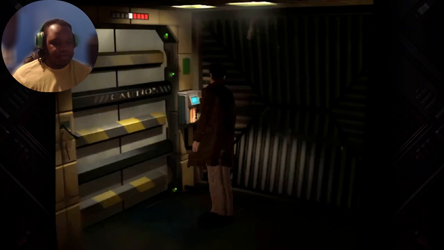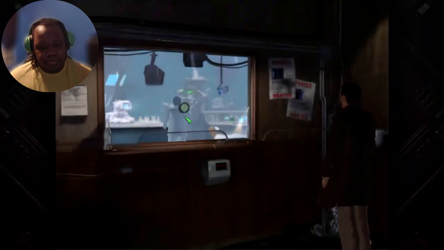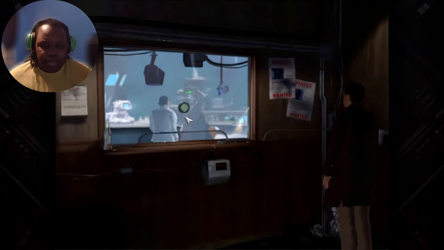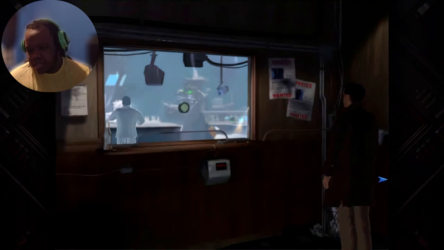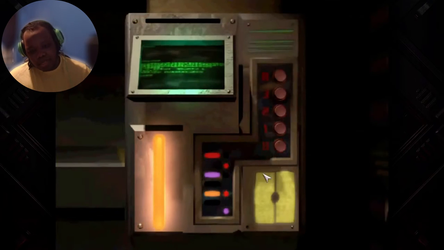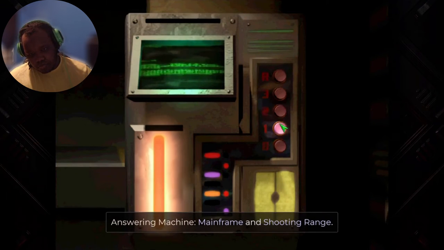Ground floor. Let's go to the laboratory. Maybe he might have something on that photo we sent him. Anything else? Zuben, try me later. Nothing, huh? Interesting. So he has nothing to say. Ground floor. Mainframe and shooting range. Ground floor.